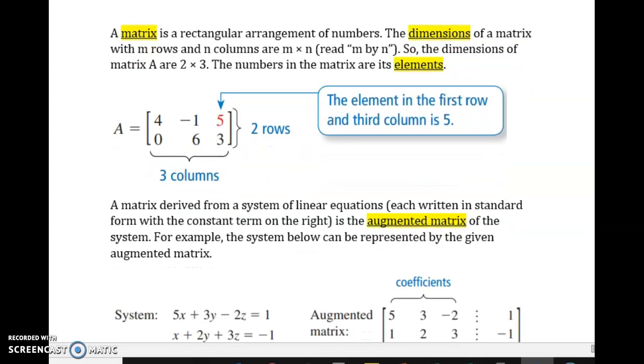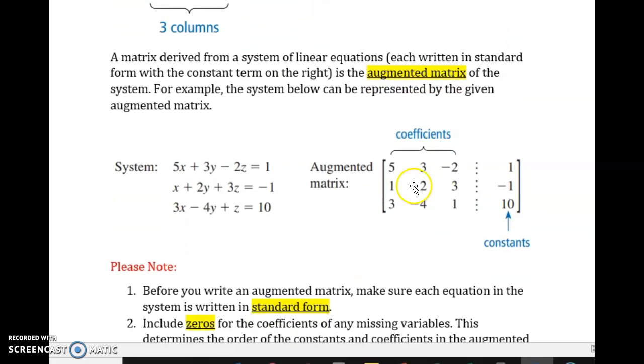We have an augmented matrix when we have a system, because we have an equal sign, so you'll probably have either these dots here. Sometimes it's shown as a solid line, and that's okay, but just know if it says an augmented matrix and you see either dots right here or a line right here, then that's just representative of your equal sign. And then your equations must be in standard form.